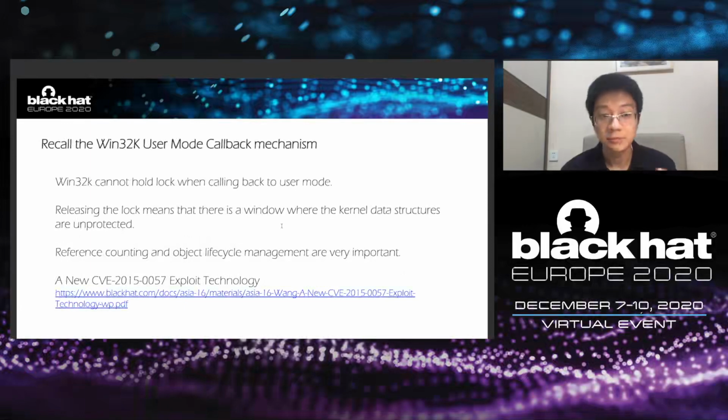And this design issue is very similar to the Windows win32k user-mode callback issue. Due to limited time, I cannot discuss it here. Here is a link. I exploited this kind of vulnerability several years ago, and it's very interesting.